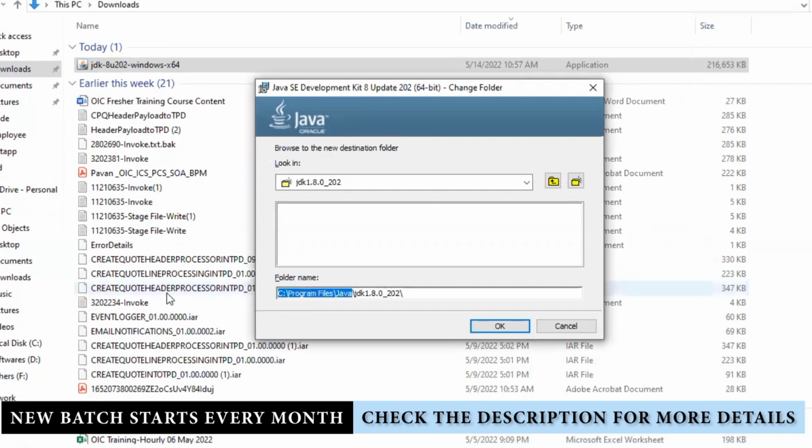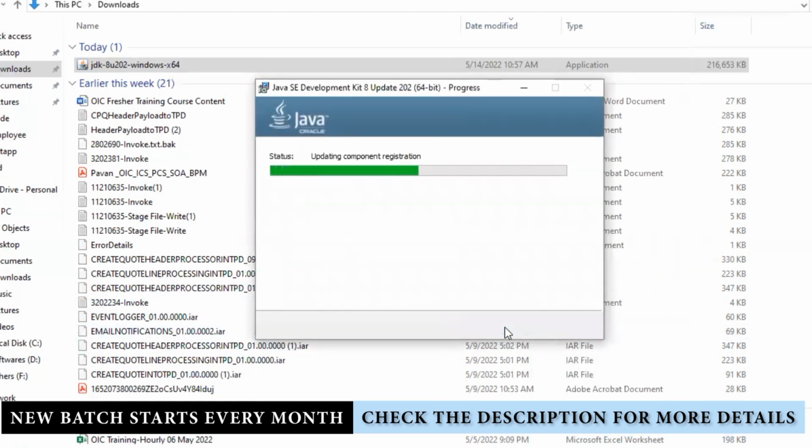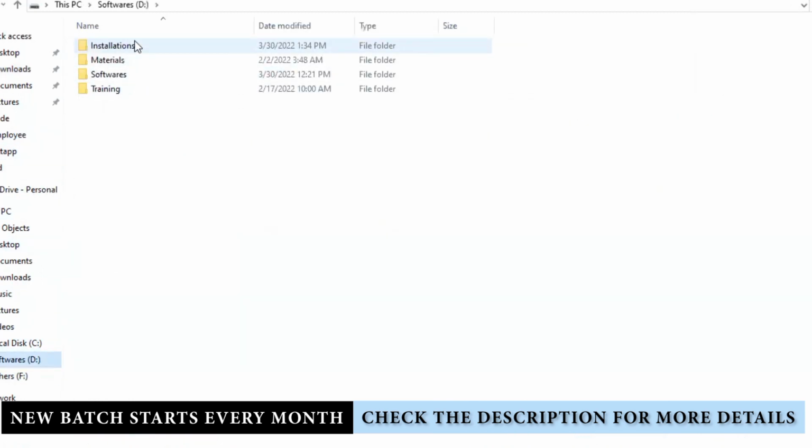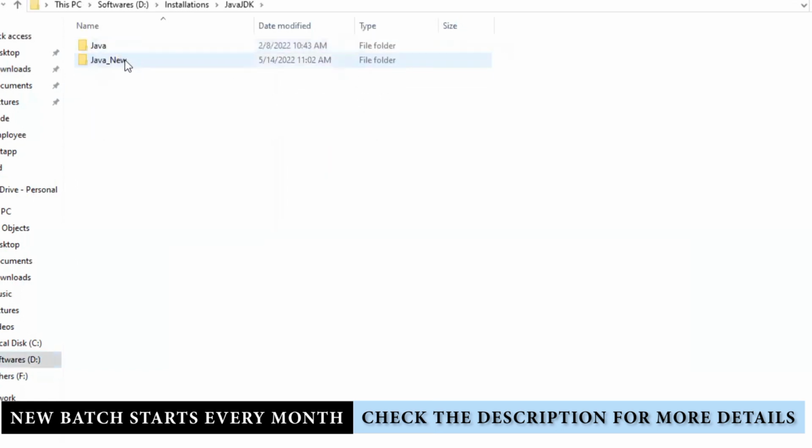Till Java, change the path. Control V. The new JDK will take the new path. Okay, click next. After that, go back to that folder, the installation Java JDK new folder.